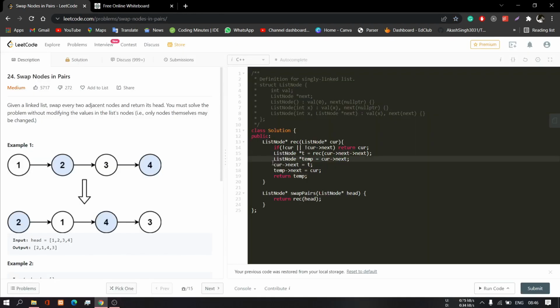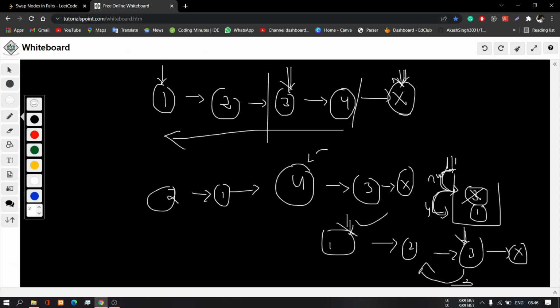Then I just do a quick swapping here. I store the current next, in my previous call, when I am returning the null. Previously my current is this 3 now, so 3's next is 4, so I store this 4 in a temporary variable called temp. Then I point this next to here, and I point this next to here. That means temp's next will point to current, and this element's next will point to next.